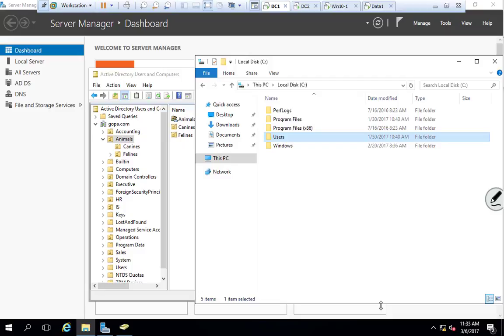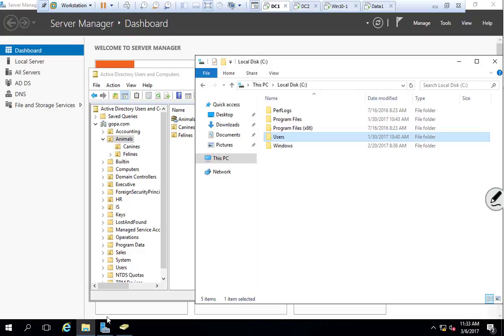So is that clear? So you're just doing read-write access, which is the modify, read and execute, list folders, read, and write rights. So it's actually those 5 rights, but you're giving those rights to those people for those departments. And so we're stopping the learning plan at that point, and we'll finish up the rest of it later on.